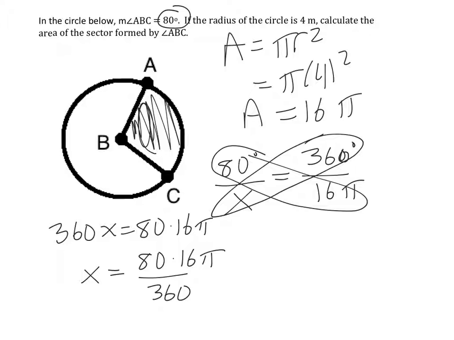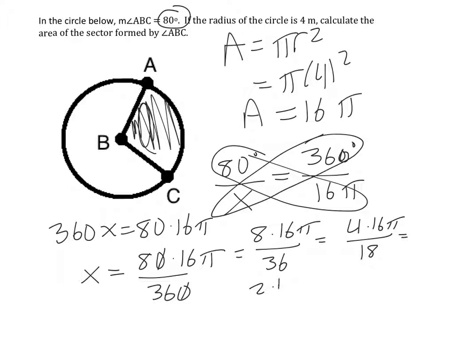So 80 and 360, I realize I can divide each of them by 10, so they go away. So now I just have 8 times 16 pi over 36. And now I just start simplifying as much as possible. I notice 8 and 36 are both even, so I say, okay, 4 times 16 pi over 18. I just divided the 8 by 2 and the 36 by 2. Again, they're still even, so this can become 2 times 16 pi over 9. And then 2 times 16 I'm more comfortable doing. That's 32 pi. 9 stays 9, and so there's my answer.